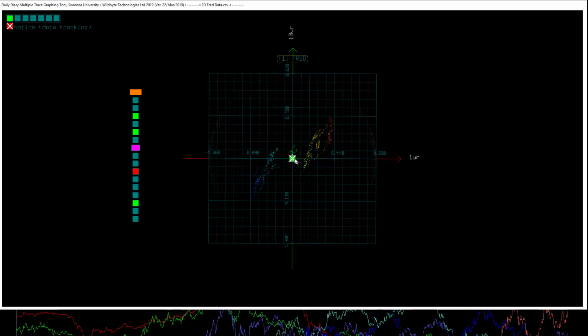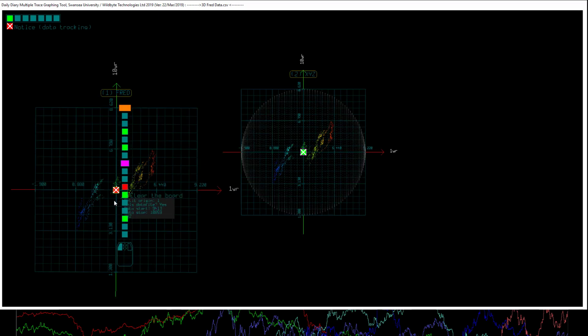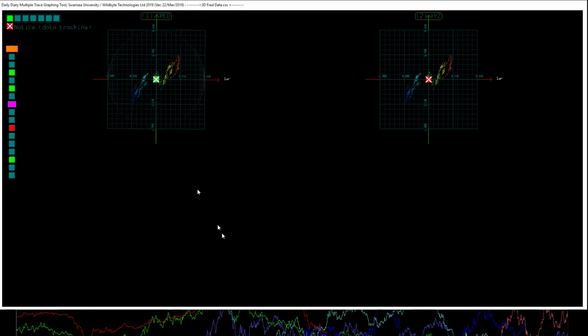If you've got multiple graphics up and you want to clear the space a bit, you can do it automatically. Oh, that was nice. Automatically move them all out of the way. Info label, not so much use.